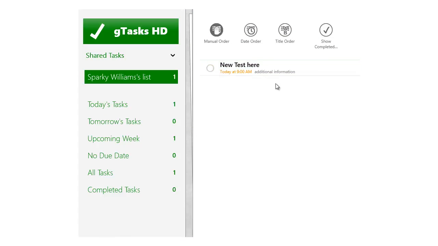Notice that it's here. So this means that we can share data between a Windows 8 machine that's running task management and a machine that's not running it. Maybe you want to share this with a friend who's just using a browser. Create a bogus email or use one of your email addresses that you can both log on to. You both have the same username and password to get onto that email account, and just specifically use that for your task. So we'll talk about that in a minute.